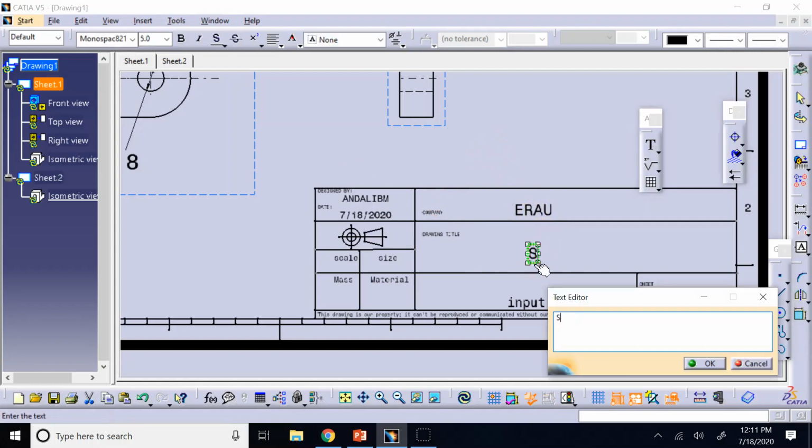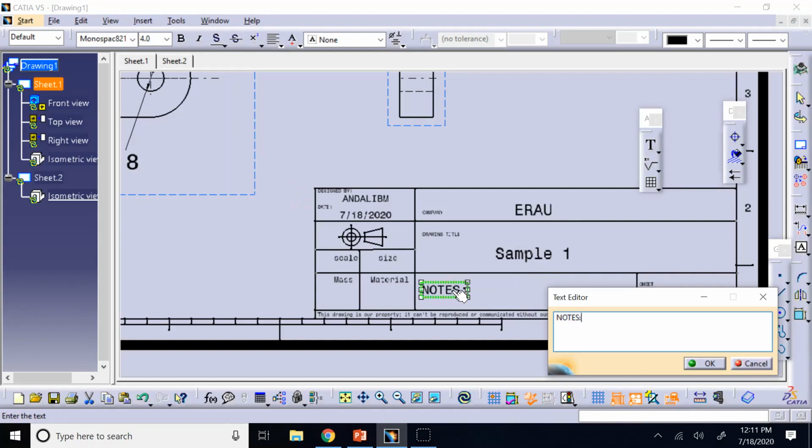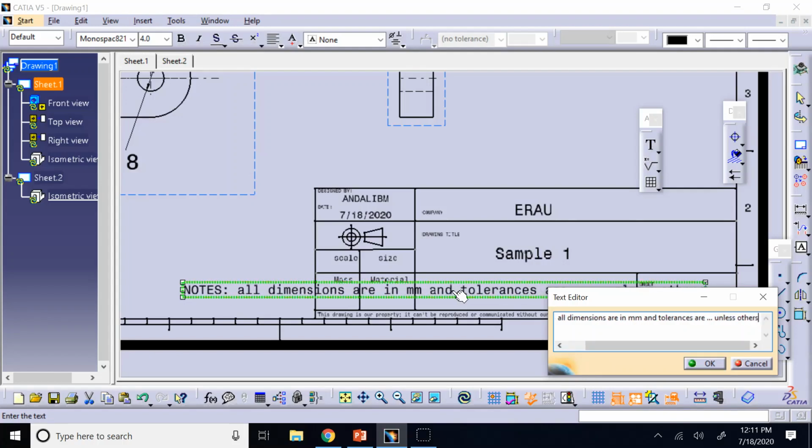Okay, so as I said, this can be sample 1 or session 1 or something. And here, as I said, this is going to be notes. And in notes, you say all dimensions are in millimeter and tolerances are some stuff which we'll see in the next lecture, unless otherwise specified.